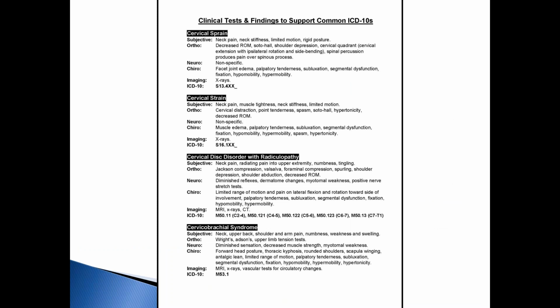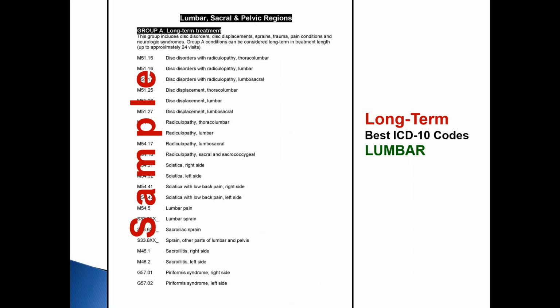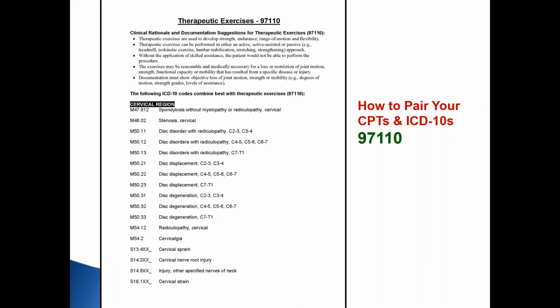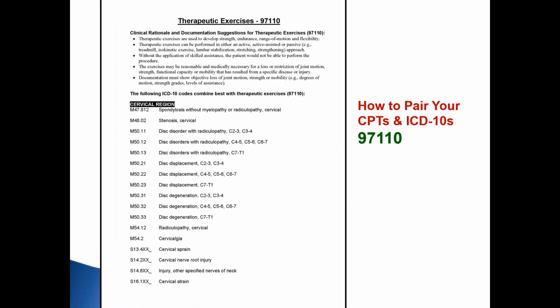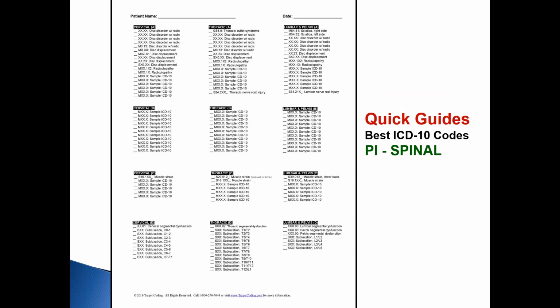Oh yeah, here's an excerpt. So yeah, patient comes in with cervical sprain. What ortho test should you do? Cervical brachial syndrome. Yeah, do a little Wright's-Adson's. Sacroiliac joint problem, definitely do Yeoman's, Gaenslen's. So the book has some great stuff in it. This is pairing your codes, the codes that pay for the most visits, cheat sheets, quick cheat sheet guides.